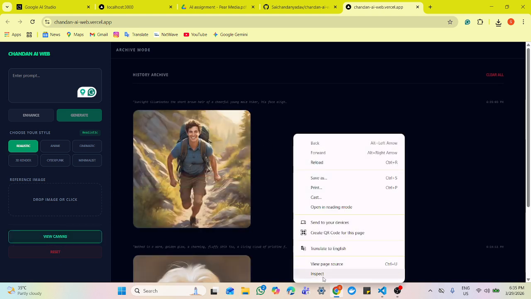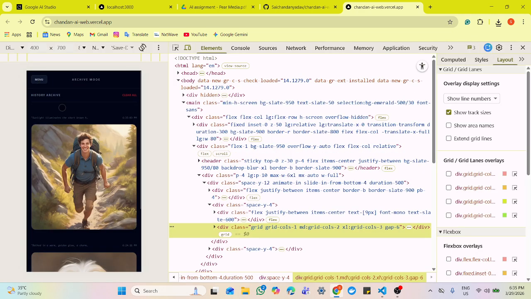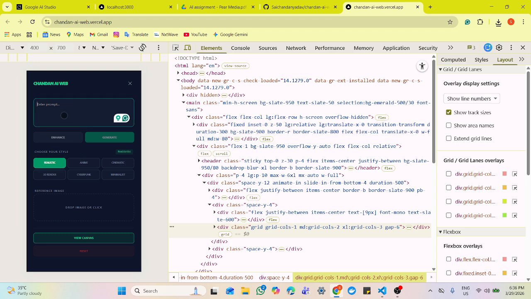And the final part I wanted to mention is mobile responsiveness. So yeah, you can see this. You can click the menu and modify based on that, and you can give a prompt also. If you give the prompt, it will be generated.